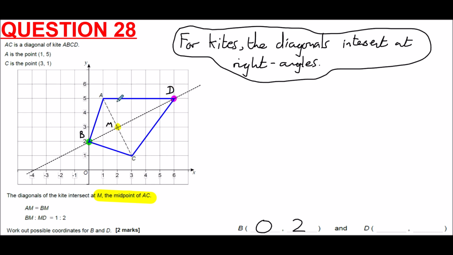However, that's just one possible answer you may have got. We could actually have this kite reflected. As long as BM is the same length, there is another possible location for B, which could be the same distance but the opposite side of M. And so for all we know, B could have been here, and D, instead of being 4 squares this way from M, D may have been 4 squares this side away from M. And so we could have said that D was here. And in that case, what we would have had is a triangle looking like this. Sorry, not a triangle, a kite.